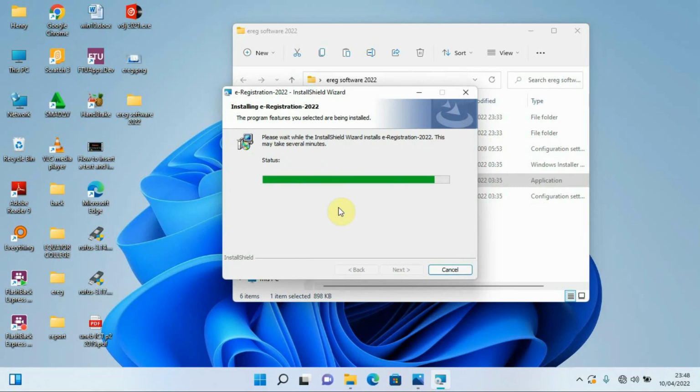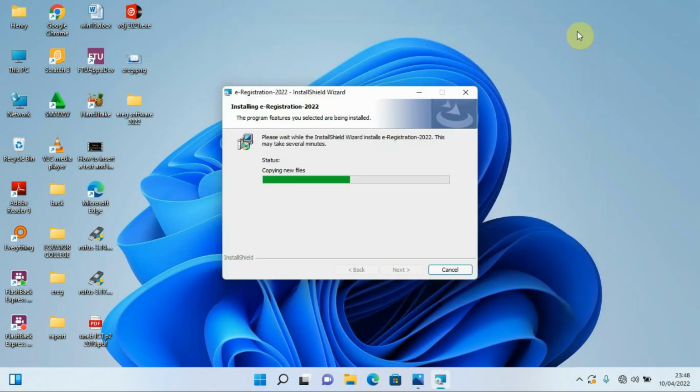As you're seeing, the installation is taking place. We have to be a little bit patient. We can close this folder that has the software as we are waiting for our software to install. We are seeing the progress as our installation is taking on. It is soon finishing. Finally, our installation is getting done.